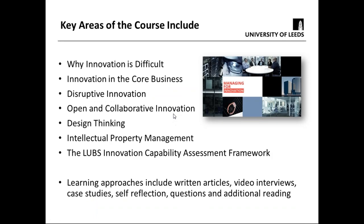When we were looking at this MOOC, it was actually a follow-up. The University of Leeds, working with FutureLearn, had already done one course, and we wanted a more in-depth one. We spent quite a bit of time thinking about what the key topics should be. First: why is innovation difficult? Because if it were easy, everybody would be doing it much more effectively. Then we looked at innovation in the core business — I've written a book for ICIP about collaborative innovation between service providers and their clients.